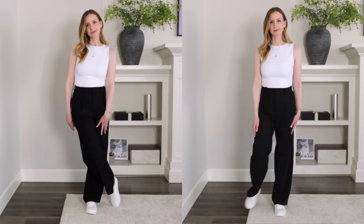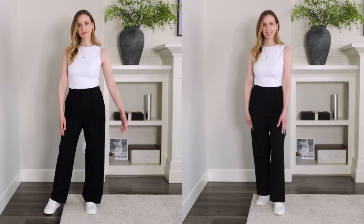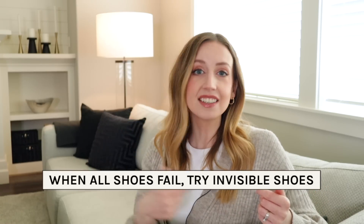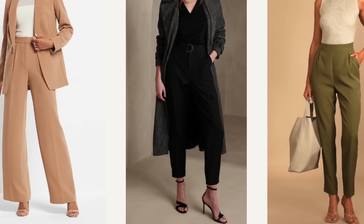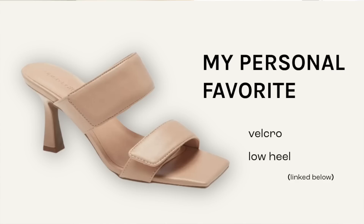Don't lose the opportunity for a beautiful outfit sandwich — a black top, white pant, and black shoe is a beautiful Oreo right there. Sometimes pants look best without shoes that draw attention, and some pants struggles stem from not finding the right shoes. Essentially, you want to find shoes that disappear: clear shoes, skin-colored shoes, a little bit of a heel, whatever works for you. Just have that option available in case you find yourself with a pair of pants that just don't seem to be working — that will usually be the solution.